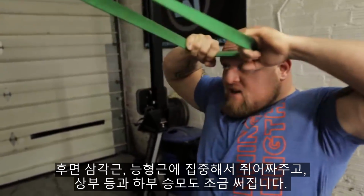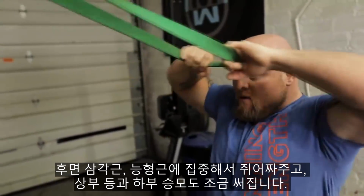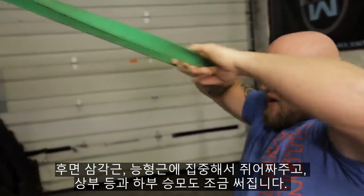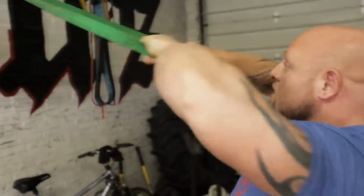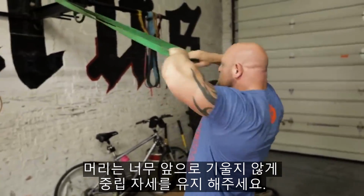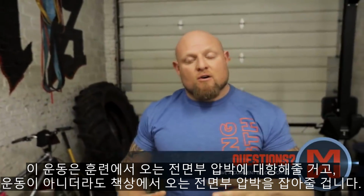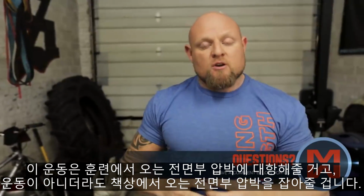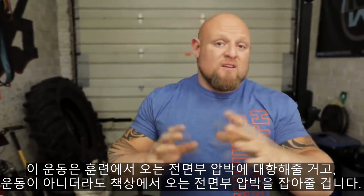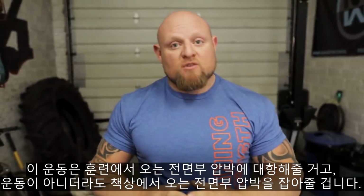Now if I focus, I'm going to be squeezing those rear delts, rhomboids, and a little bit of upper back, lower trap. Now the thing with this is you want to kind of keep your head at least neutral and not lean into it too much. Now what this exercise is going to do is going to counter all of the anterior pressure that you do in your workouts, and even if you're not a big workout guy, it's going to counter the anterior pressure that you deal with at your desk.